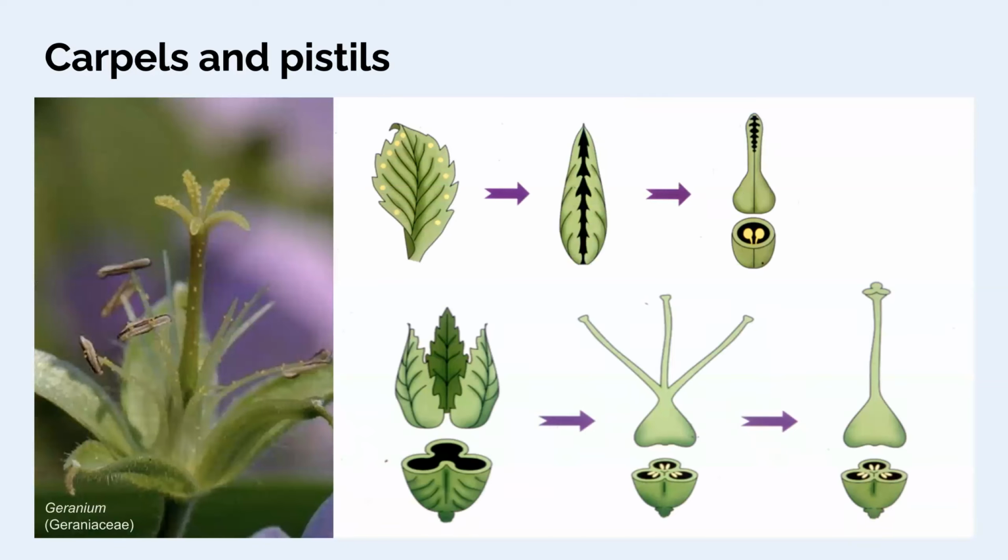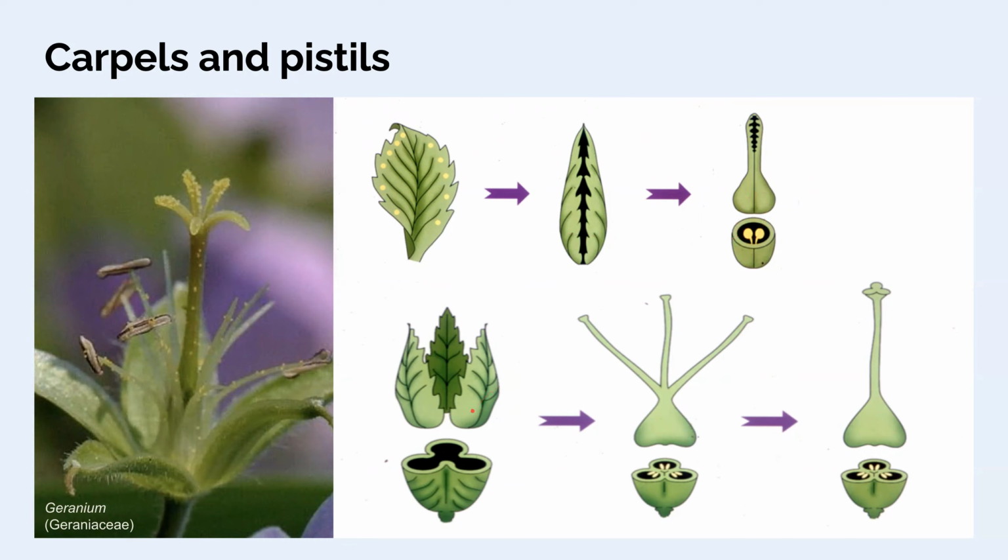Carpels, as I mentioned, ancestrally, these are rolled up leaves. So on the top here, this shows what one ancestral evolutionary original carpel might have looked like. So ovules on the surface, then rolled up. It actually became one of the hallmarks of being an angiosperm or a flowering plant, that they've got their ovules contained within this rolled up leaf. That's a distinctive feature of the flowering plants and not found in the conifers, for example. So this is one rolled up leaf. You would call that a carpel.